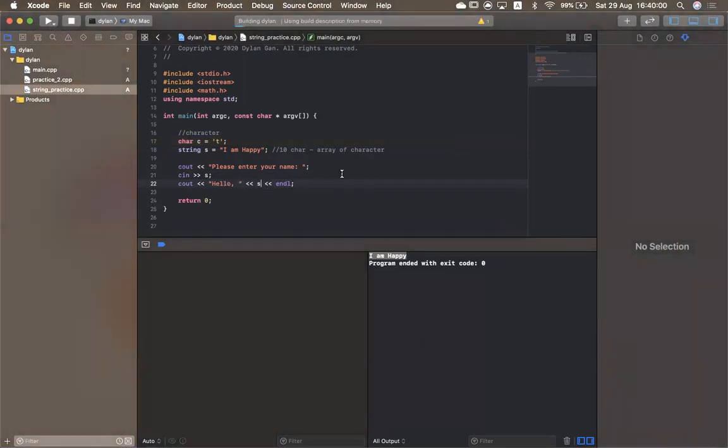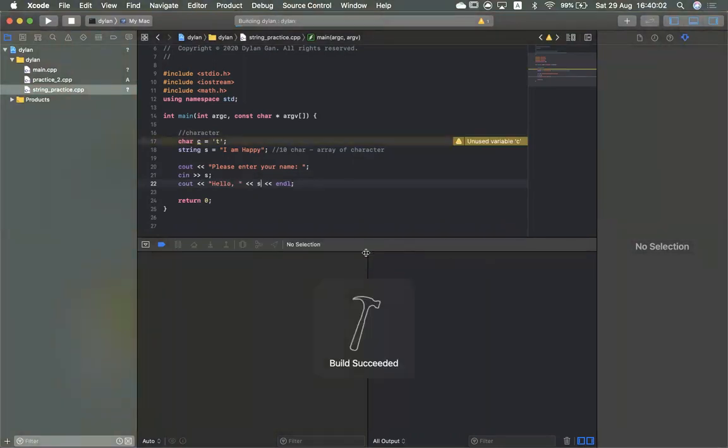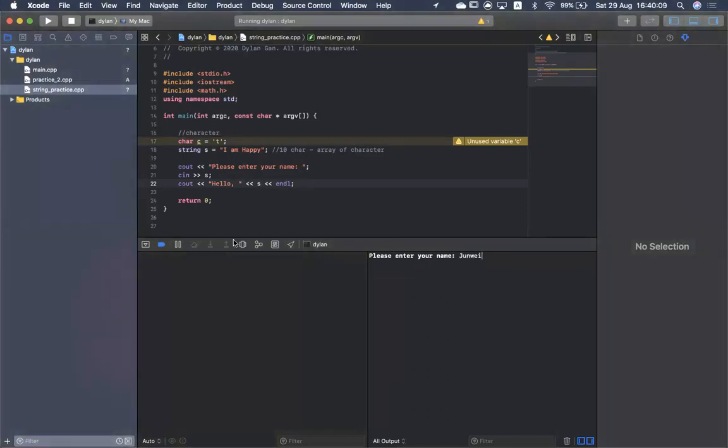All right, I'm going to show you how it is done. So I'm prompting the user for his name, right? Let's say I put in my name. You can see here, cout, I prompt the user for his name. That's why the cursor remains here. I don't have an endl behind. Can you see? If I have an endl, my cursor will end up below here. But in the end, it stops here.